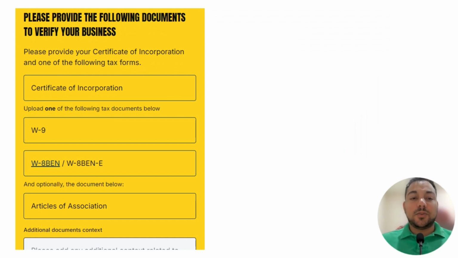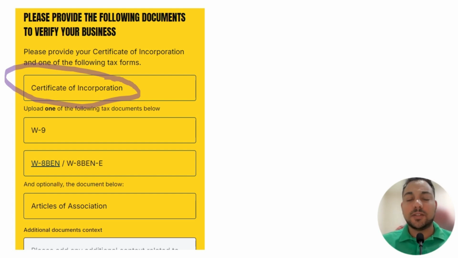Then, depending on what it is, it will ask you to upload proof certificates and a tax form. In this case, a certificate of incorporation showing, as an example, a registered entity and the registered number, and tax documents, tax registration numbers, tax forms, etc. This is obviously American, so they have a W-9 form, which I think is the American equivalent.